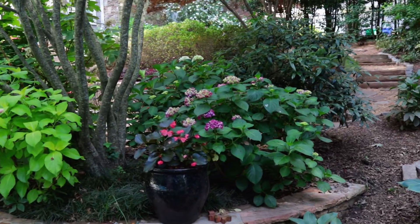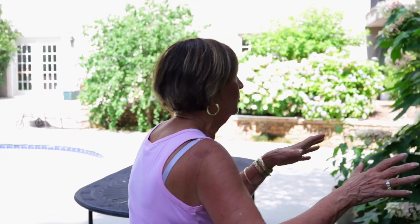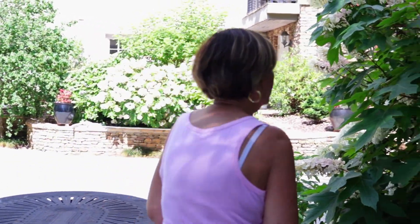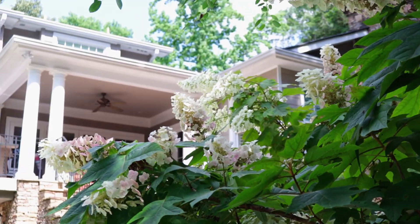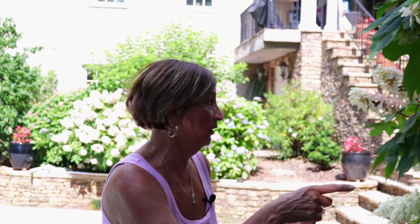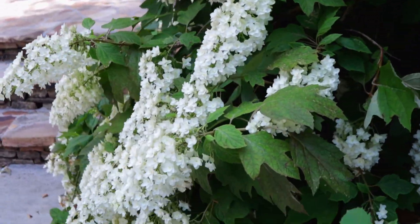This is a Merit Supreme that has never bloomed before. And this is the other Lemon Daddy that bloomed so pretty by the pool this year. Now, if you remember, I talked about an Alice up there — we bought this hydrangea from Pikes, it was labeled Snow Queen. The petals are 17 inches long, the leaves are gigantic. It's probably five years old and it's pink, and now people tell me it's an Alice. But it's really hard to believe that and the one I showed you earlier are the same. It was supposed to be Snowflake, and it wasn't.